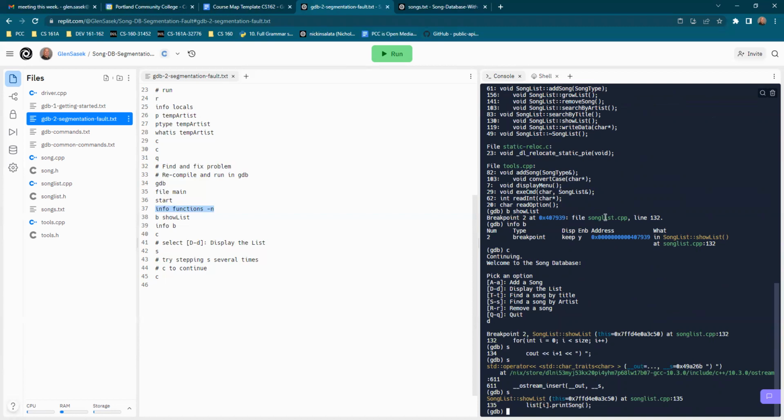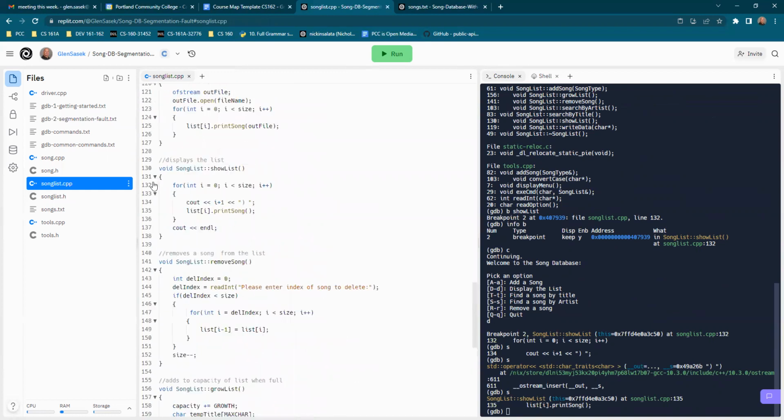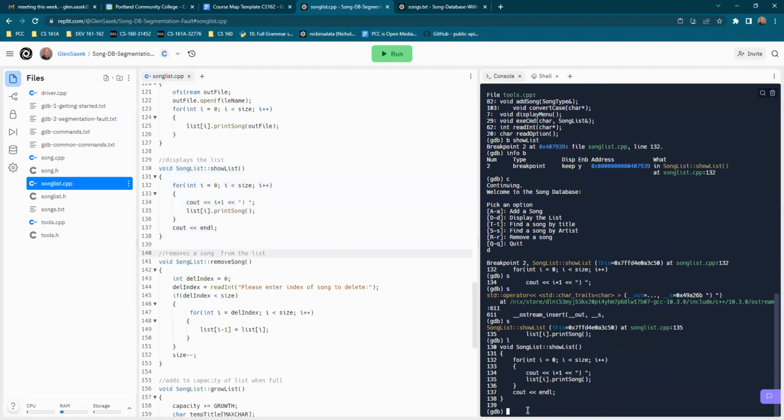So that's in songlist.cpp line 132. I can always use l to see the context of where it's at. So right now it's showing me I'm at 135. So it shows 135 in the center of that 10-line context.